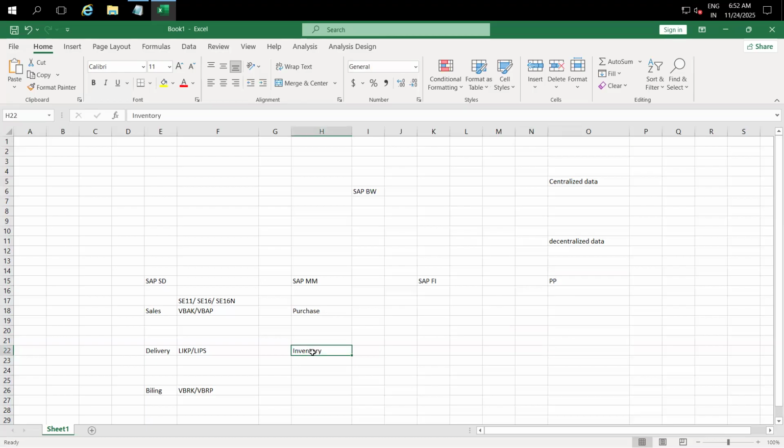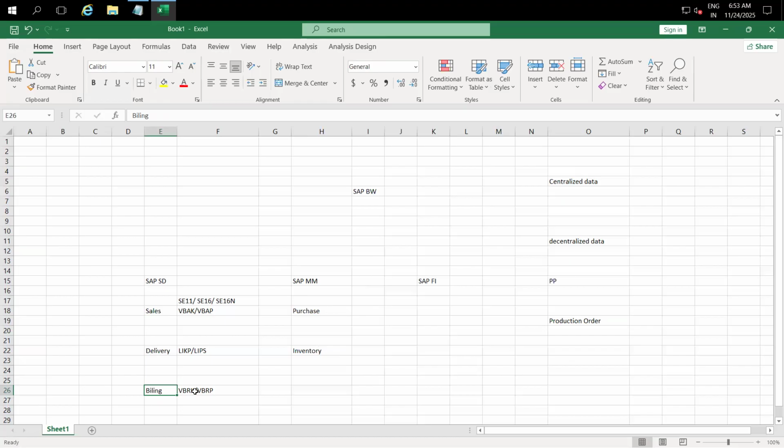And these guys again have to inform the purchase department. Purchase department will get the raw material from the vendor. That raw material will be provided to the production order. They will manufacture the product. They will give it to the inventory again. Inventory team will inform the sales. Sales department will inform the customer. They will deliver to the customer. Finally, the customer will pay the amount to our company.